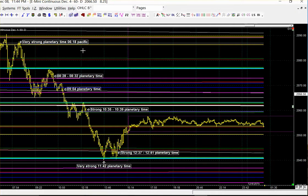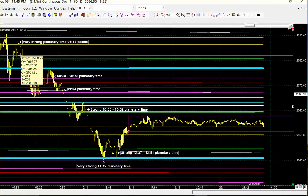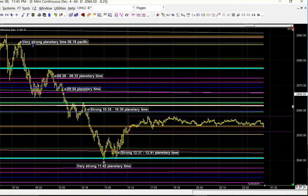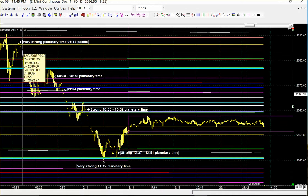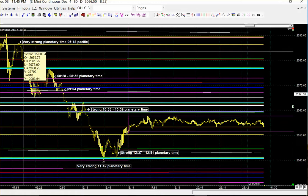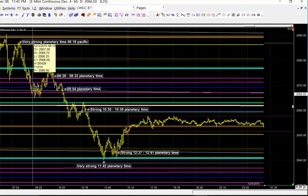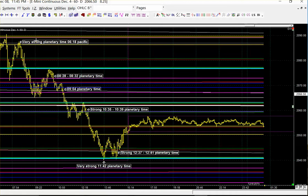So over 40 points. Now the entry trigger for this was when this bar is taken out at the 826 bar, and that's the entry trigger. And the stop or risk on this trade, if you were in even at, say, 2084, the maximum would be 4 points above here, so about a little bit above 2086, so maybe 2088, so probably about a 4-point risk on this particular trade.